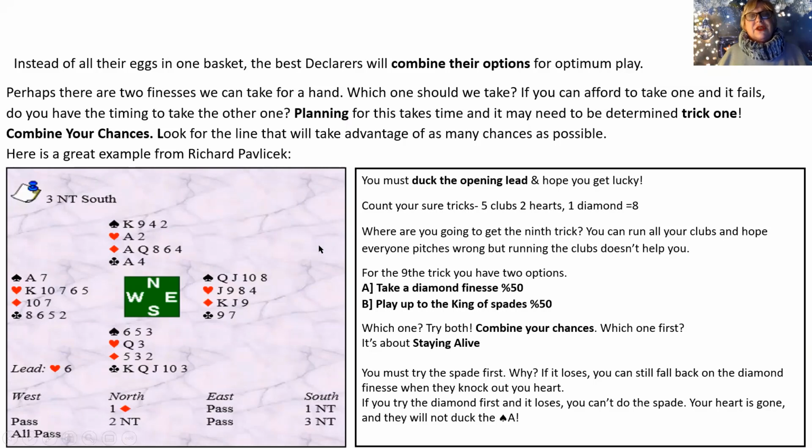Okay, so let's analyze this. We have to count our sure tricks. We have 5 clubs, and if we duck the first heart, we have 2, that's 7, and 1 diamond is 8. Okay, so where are you going to get the 9th trick from? There's a couple possibilities. You can take a diamond finesse, right? We have the ace queen of diamonds, and many times it's right to take the diamond finesse.